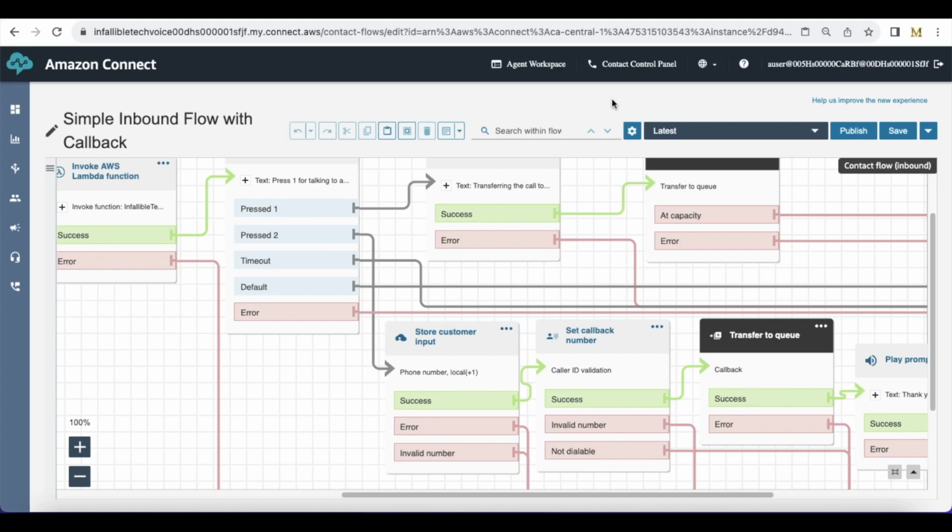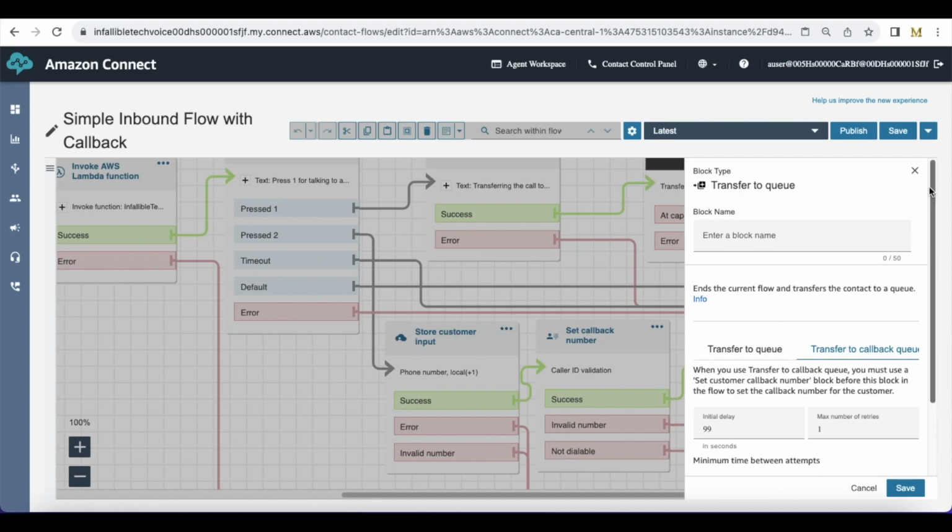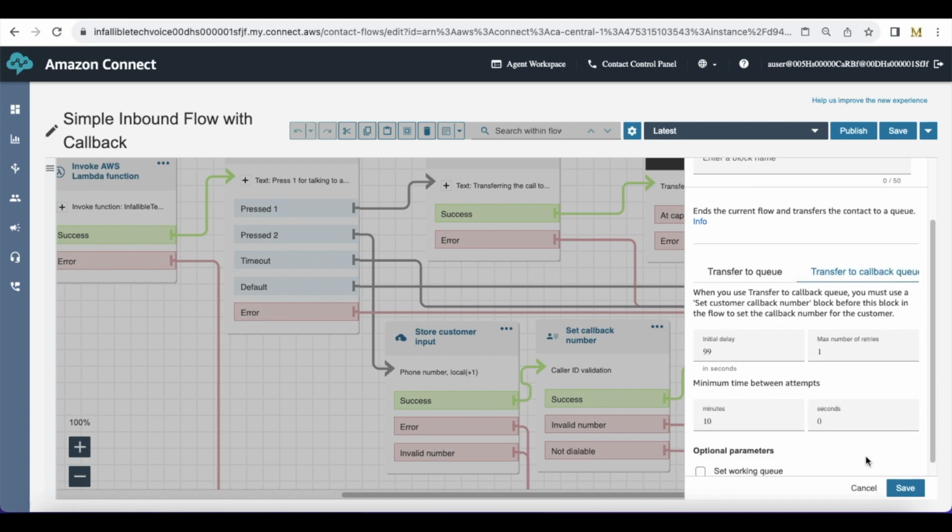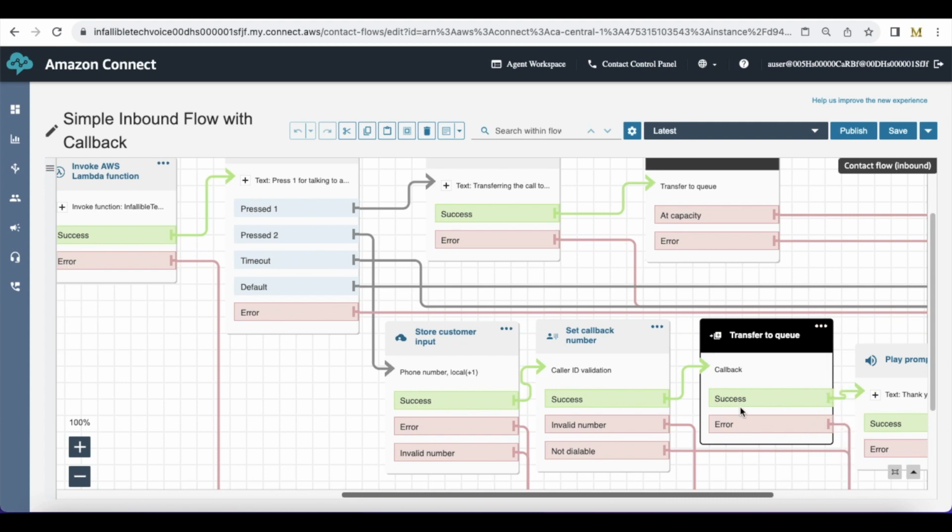If you have a requirement where you want to do a callback flow whenever you are utilizing Salesforce Service Cloud for Voice, then in the contact flows, you have to make use of the transfer to queue block, and instead of transfer to queue, you have to configure transfer to callback queue. So this transfer to queue block is very crucial and very important to configure for callback flow. Let's look at the overall flow in my org so that we will have a better understanding.